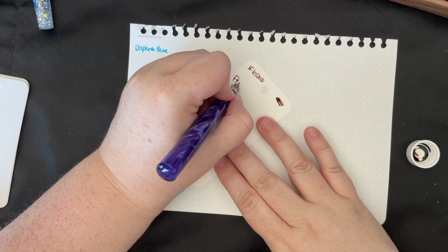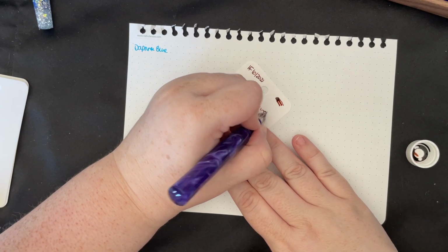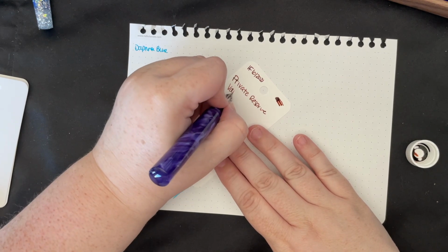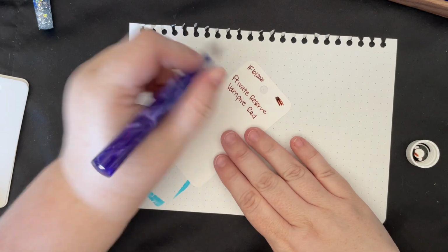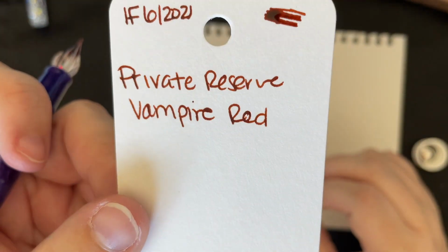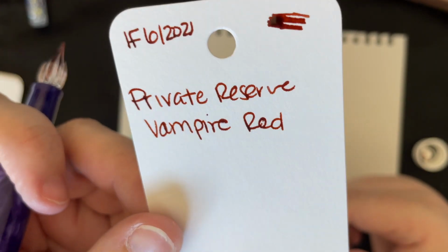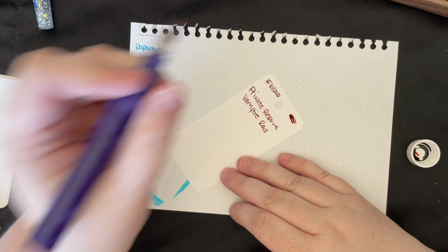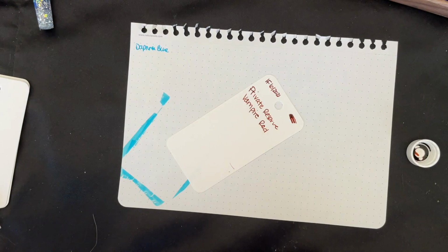This is Private Reserve Empire Red. It does kind of look like dried blood in the writing. Obviously, we haven't swatched it yet, but that is kind of what it looks like. It's like a brownie red, I would say.